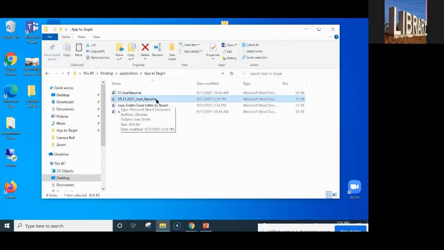So again, what you decide to do for your naming conventions and your organization, that is going to matter, especially to you, but also to others if you're sharing files through work. So keep in mind if your work location has a set of standards that you're supposed to follow for naming conventions. Okay? All right. Any questions about what we've done so far? I don't see anything. With File Explorer?